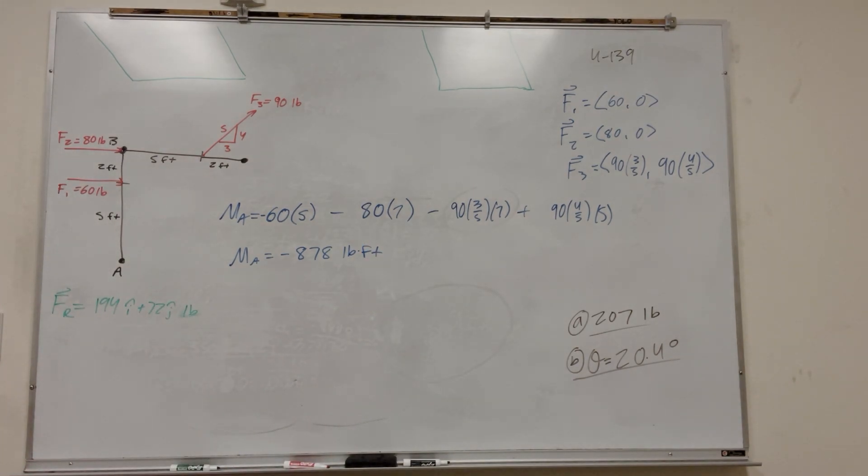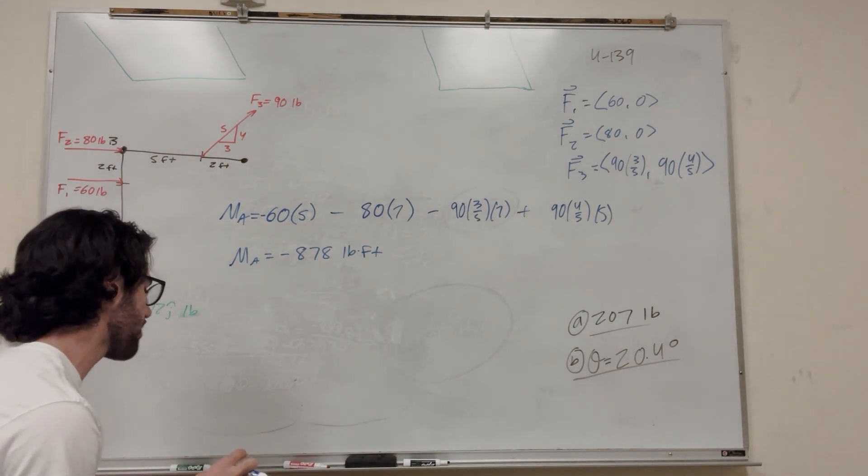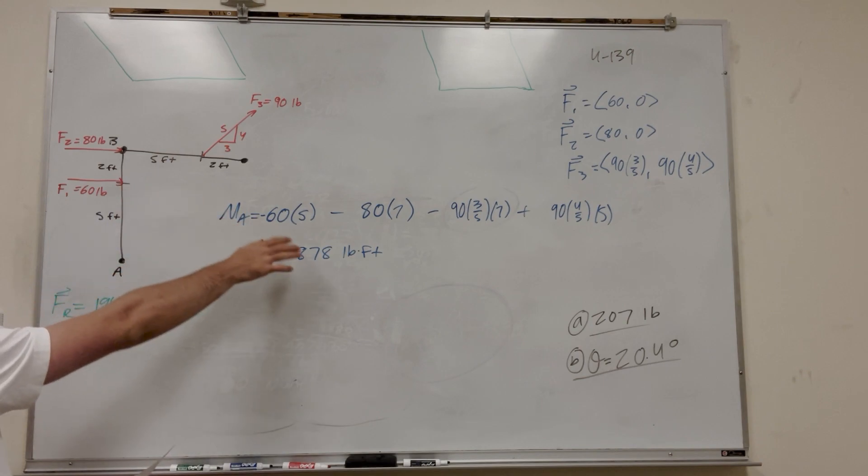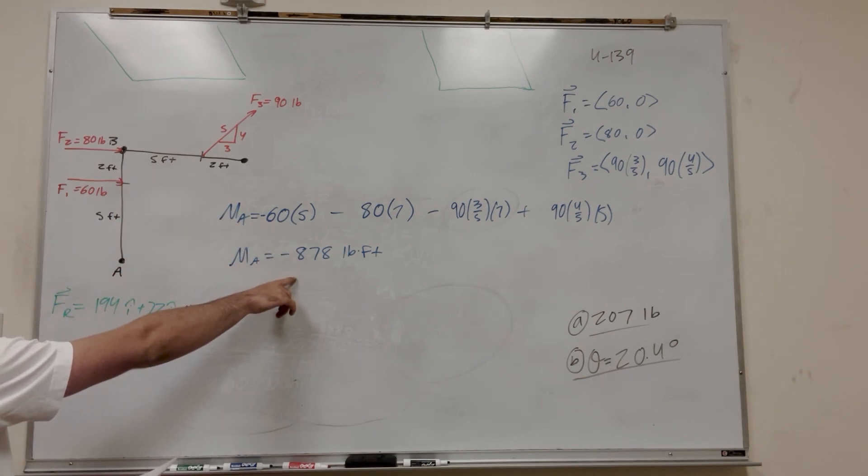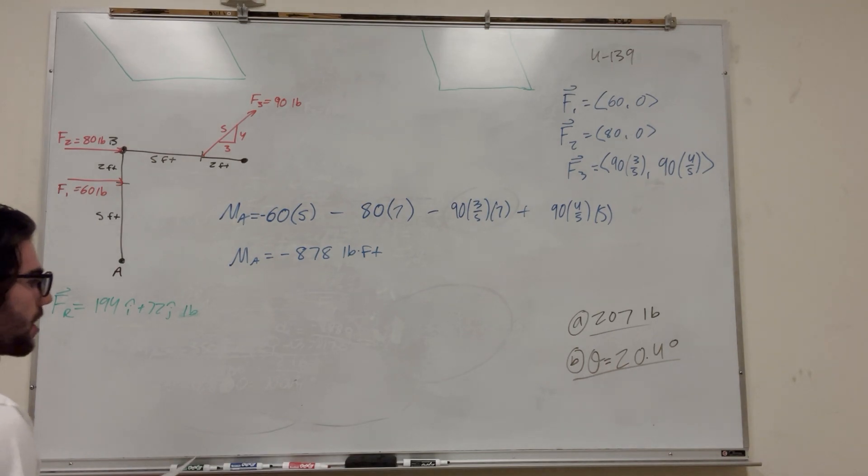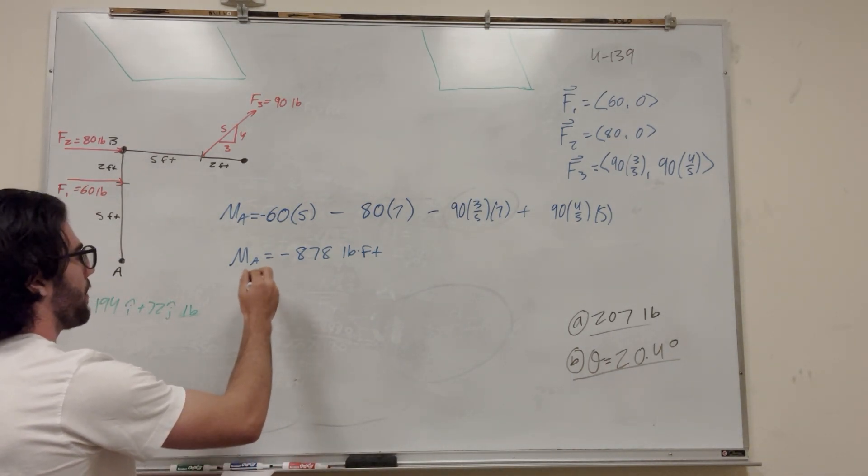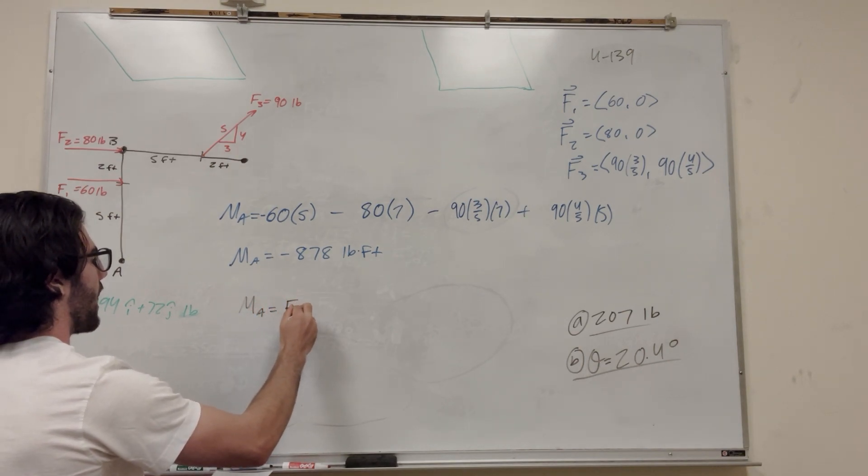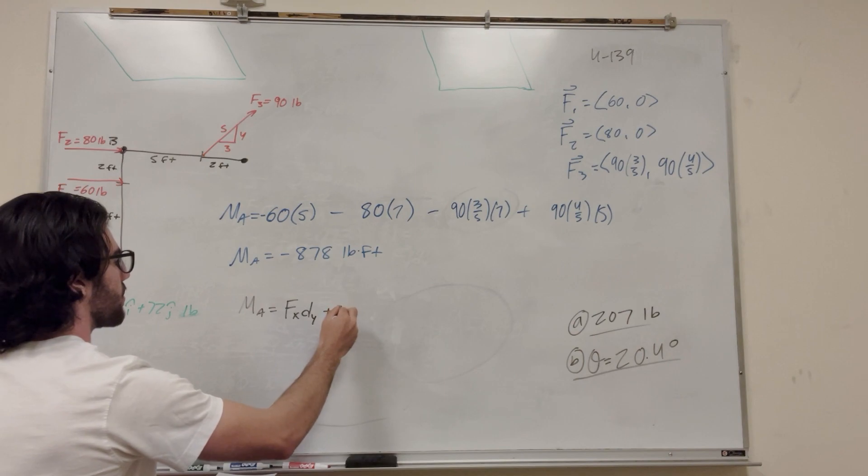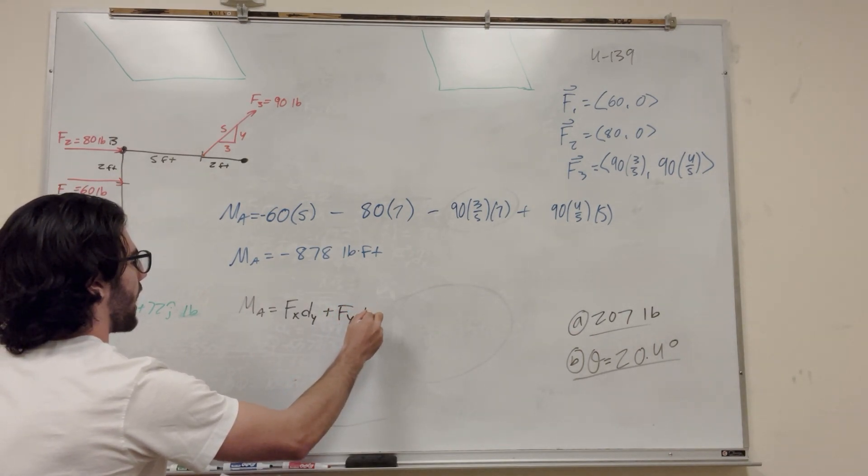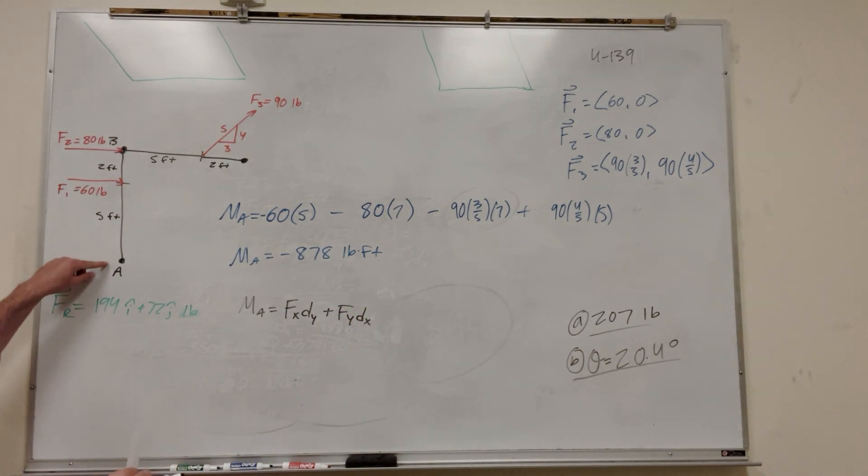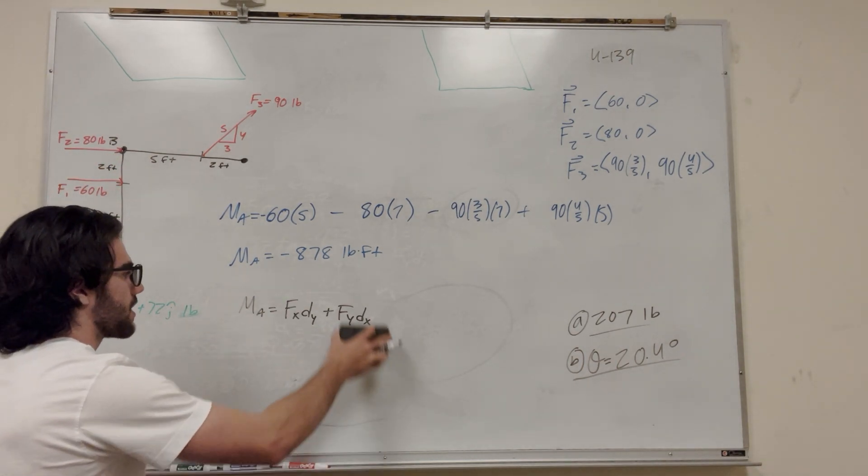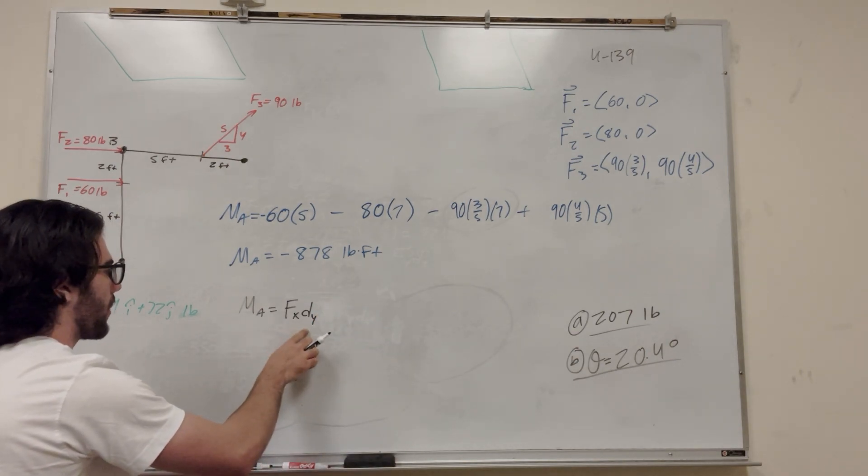Nice. Cool. So let's knock down here. We're not done with this problem. We're trying to find distance. So what we're trying to find is how far up could we put this resultant force that we found to make it this exact same thing. So let's find that. All right, so I said MA is equal to force x distance y plus force y distance x. But it wants us to place it across this beam from A to B, which means there's going to be no distance to the x moved. So we're going to have to say that distance to the x is 0, and it's going to be simplified to this equation.